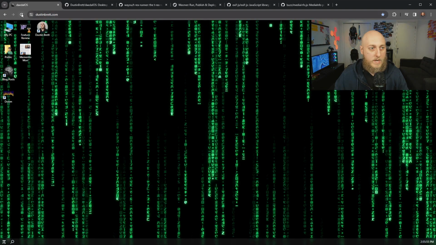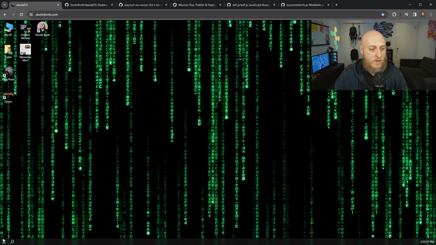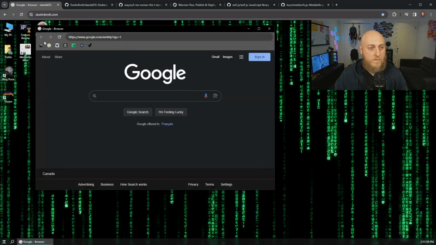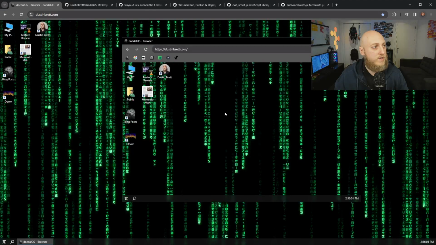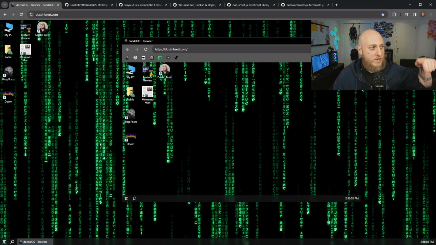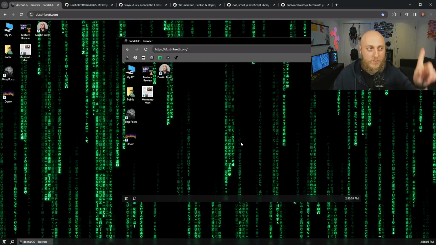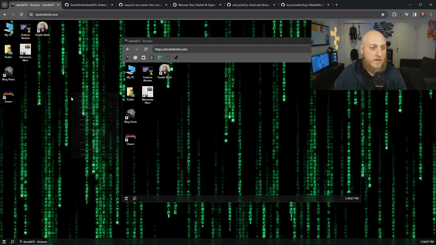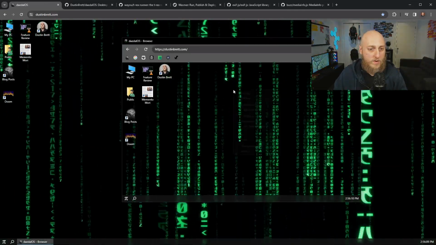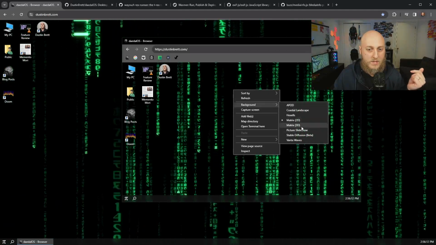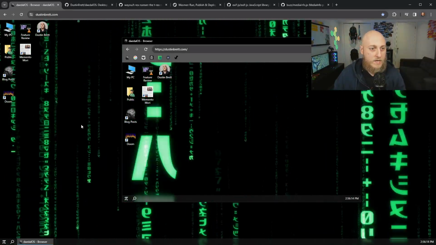I have the Matrix wallpaper. But if we open up the browser again and go to the thing, you'll see now it's reversed. So in the normal one, the code goes down, but in the inverse one, in the Inception world, it goes up. We can keep it open here and do another one. If we switch to 3D, the text is coming to us, but in the other one, it goes away.